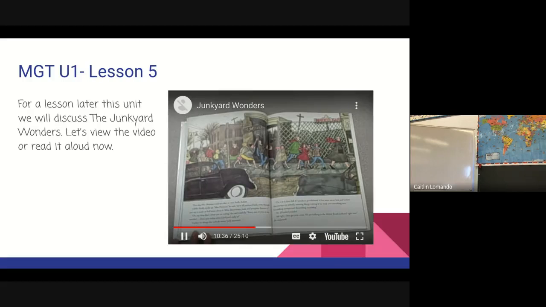"Oh, my dear, that's where you are wrong," she said wistfully. "Every one of you is my wonder. Don't you realize what a junkyard really is?" "A place for things that nobody wants?" Jody answered. "Oh, it is a place full of wondrous possibilities. What some see as bent and broken throwaways are actually amazing things waiting to be made into something new, something unexpected, something surprising."